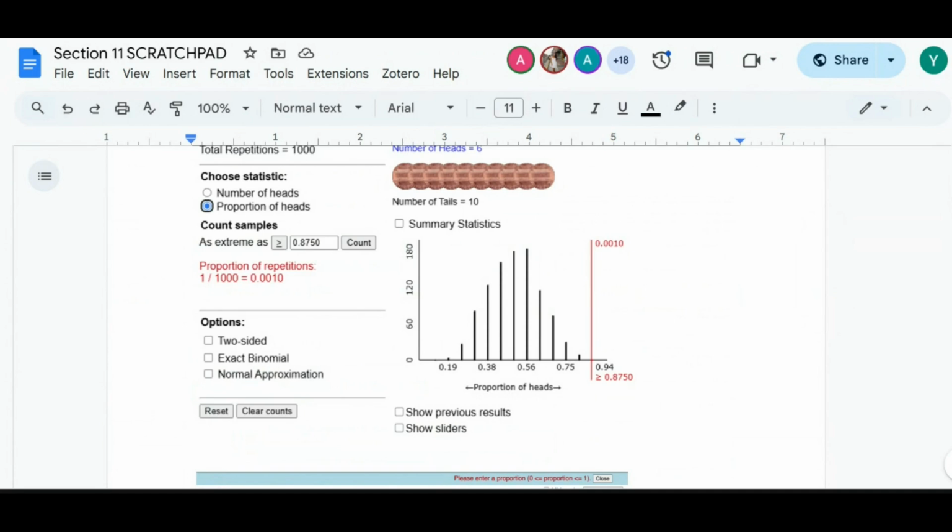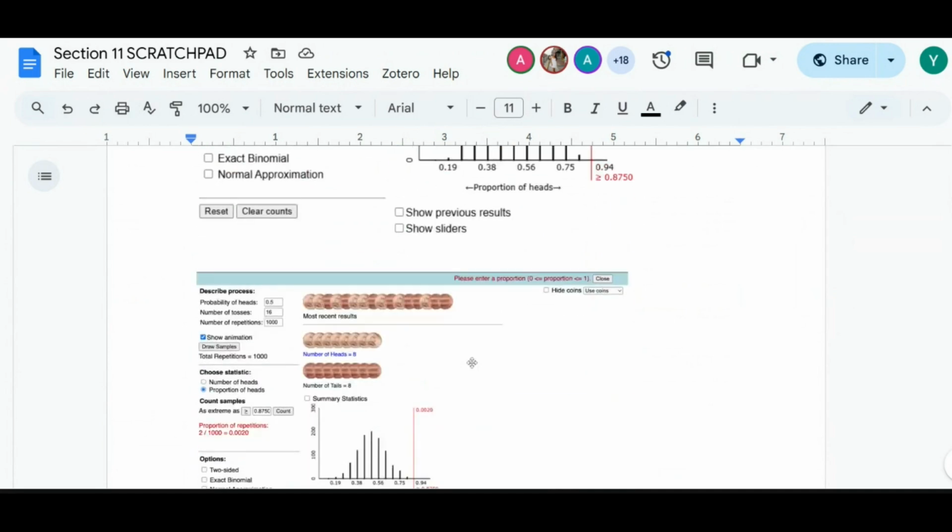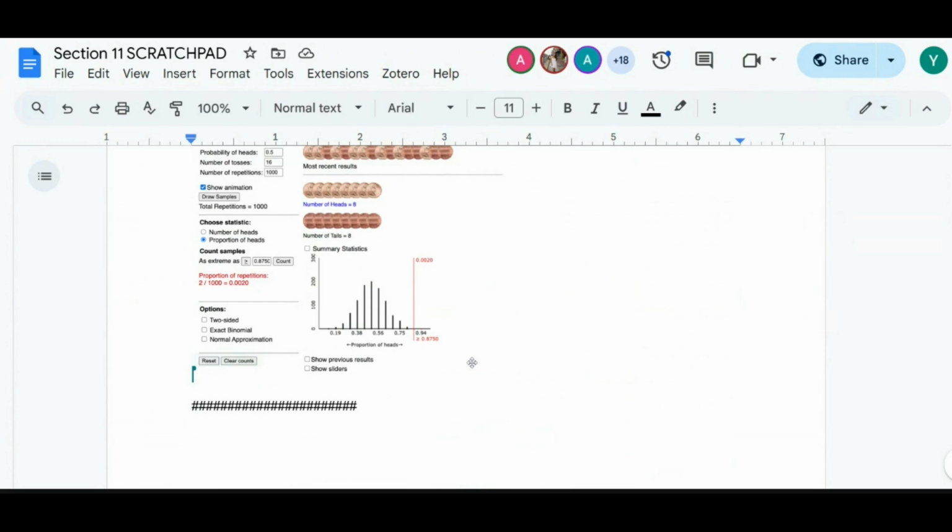Okay, so let's see if this was answered correctly. Oh, this is very good. I'm so glad somebody else contributed, and this gives me a chance to say something. Did you see that this person's answer is slightly different? This person had 2 cases out of 1,000 getting a score like that. The other screenshot had 1.